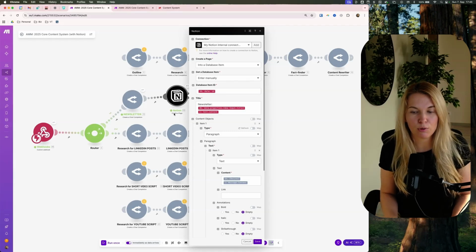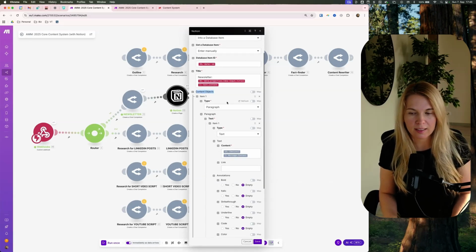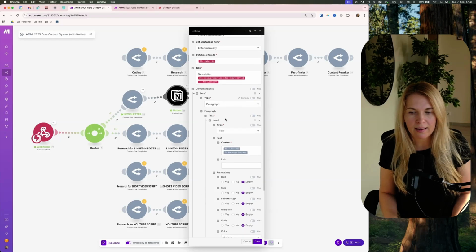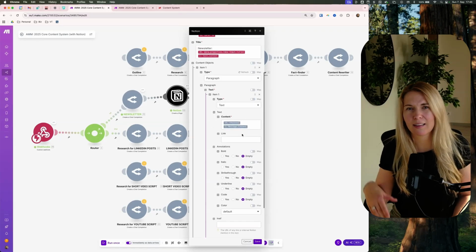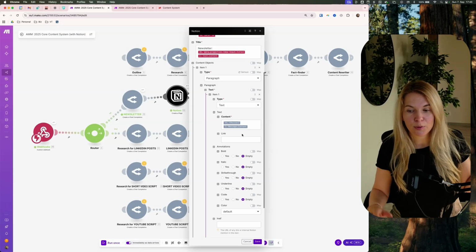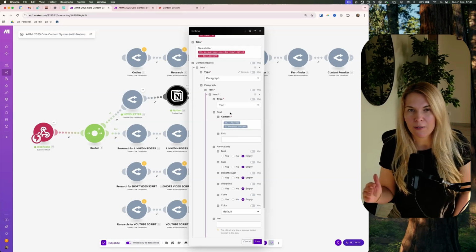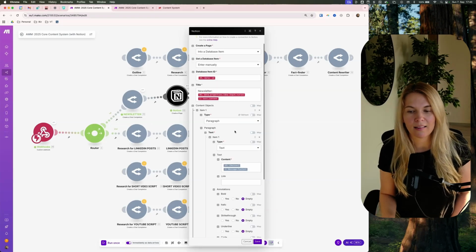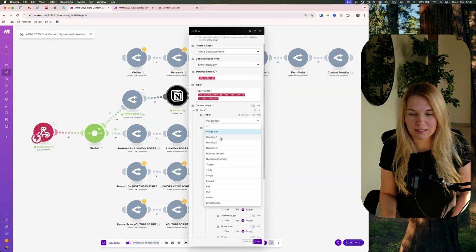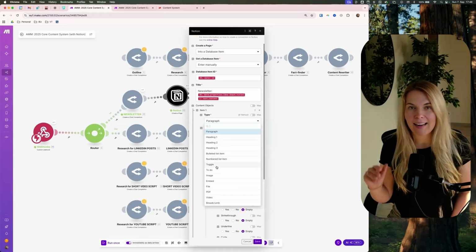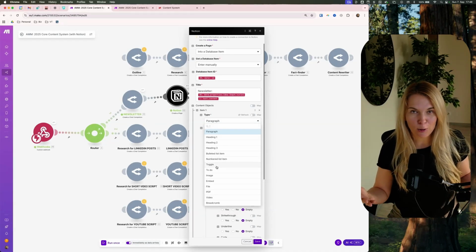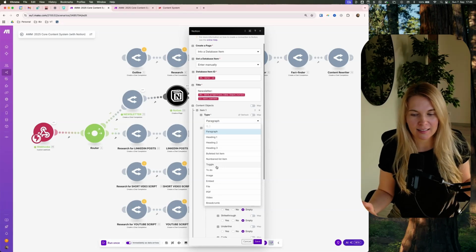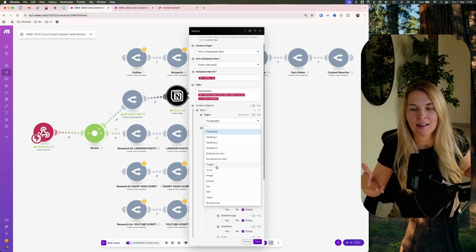So basically, if I'm creating a new Notion page here, I can add these content objects here. So I chose a paragraph and then I added the whole AI output here. So basically the whole newsletter comes out of one AI output and this is all stored as one paragraph. So if I wanted it to be automatically formatted in a way that looks nice in Notion, I would then need to add other text items. So a heading 1, for example, then some bulleted list, numbered list, and each of these items have to have an AI output, a separate one that only has that content in it. And this means 10 or 20 AI modules with different prompts, outputs, operations, so many opportunities for errors and complexity.